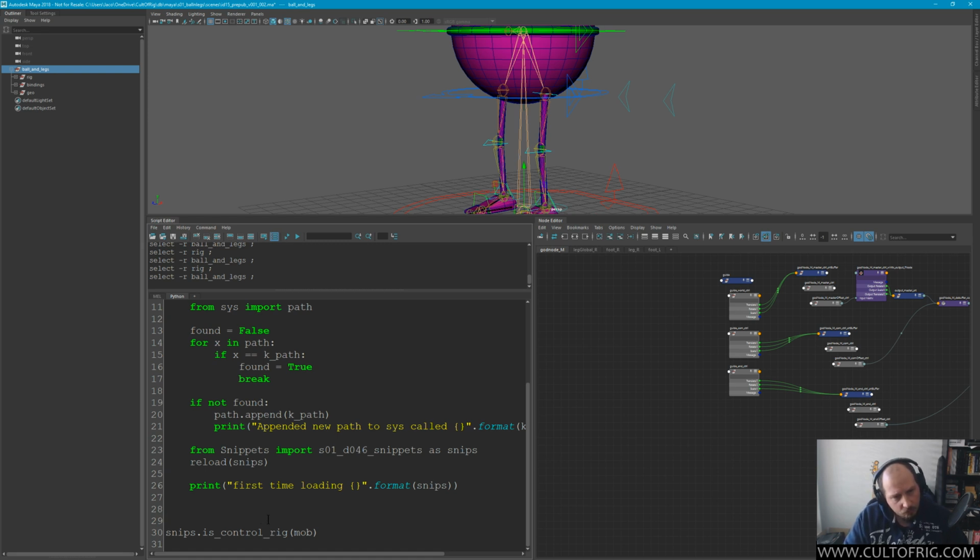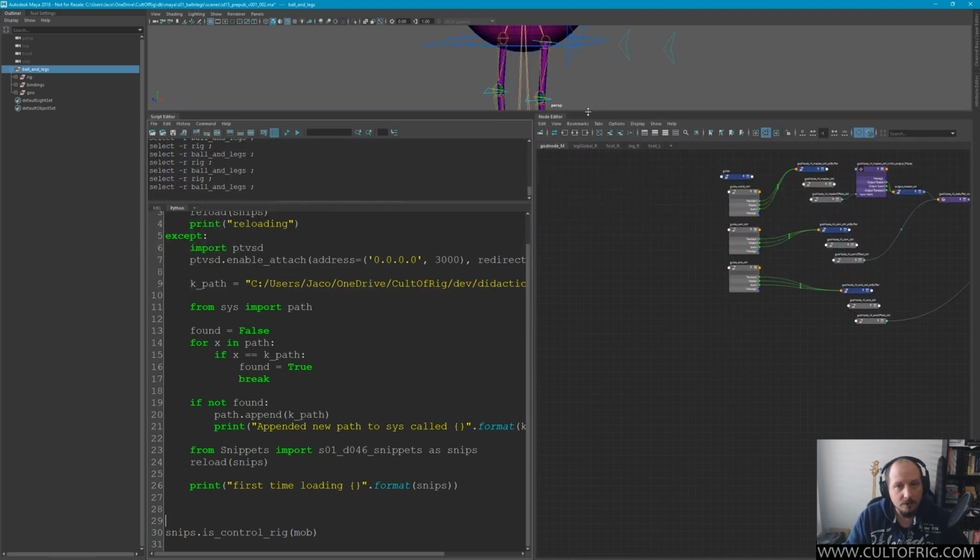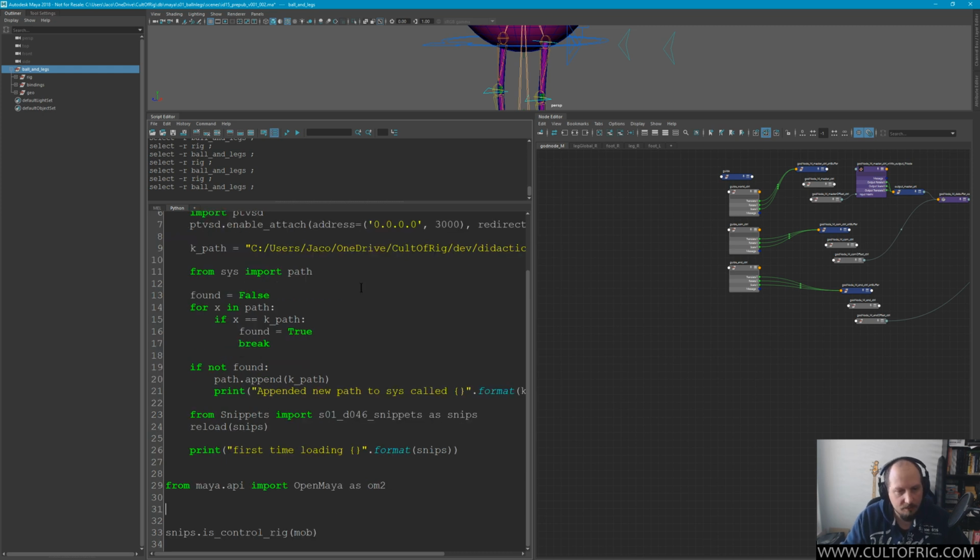So what do we want out of that? Oh, there's a secret other thingy that now I can reach. That's great. I love that. So what we want to do is from maya.api import OpenMaya as OM2, the usual thing. We want to get, and I've done these a million times on stream, so I'm not going to repeat everything, OM2 global is where the selection is.